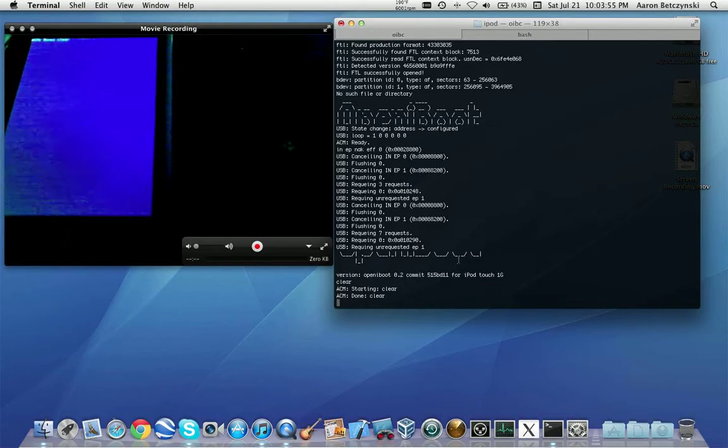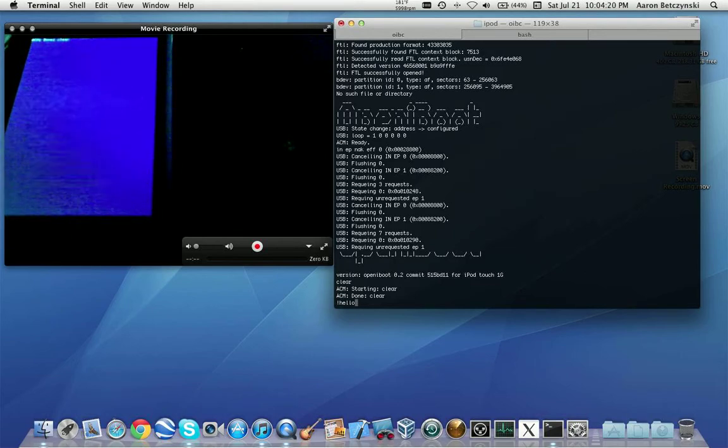To upload a file into the RAM from your computer, the upload symbol is an exclamation point, and then you type in the file name. This assumes the file's in the directory of the program OIBC, OpeniBoot Client, or Console, I don't know what it stands for, probably Client.